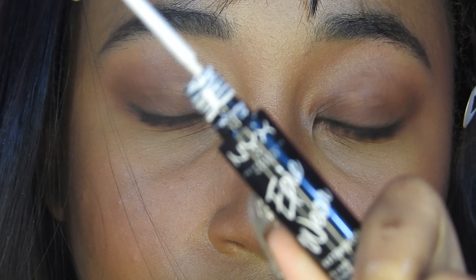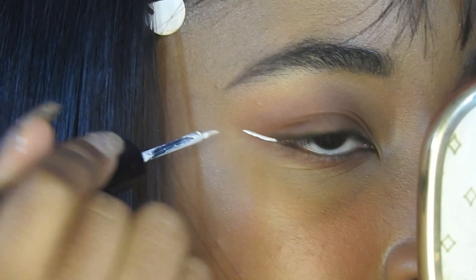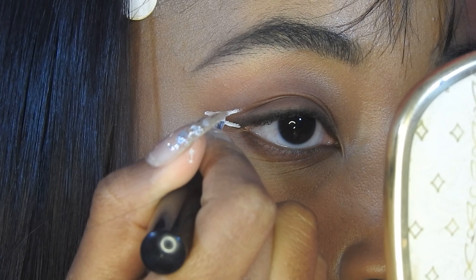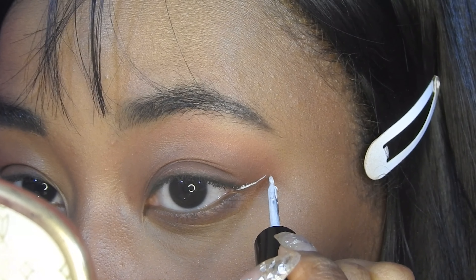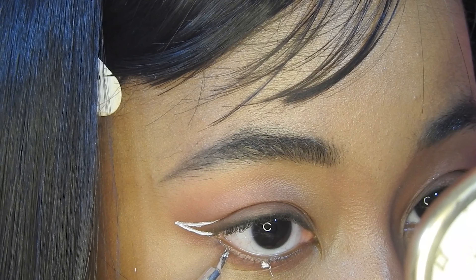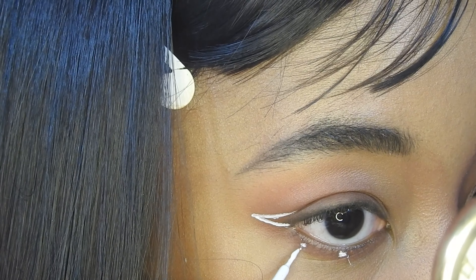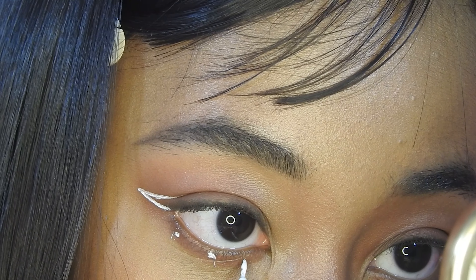Now I'm taking a white liquid liner and basically doing the outline of a wing liner, but I'm not filling it in. This is from Joy's look from the Queendom music video, except without the skills because my hands are shaky. I then tried using the eyeliner brush to do dots, but that really did not work out, so I ended up using the actual liquid liner brush instead. Just skip that step and do it with the eyeliner directly.